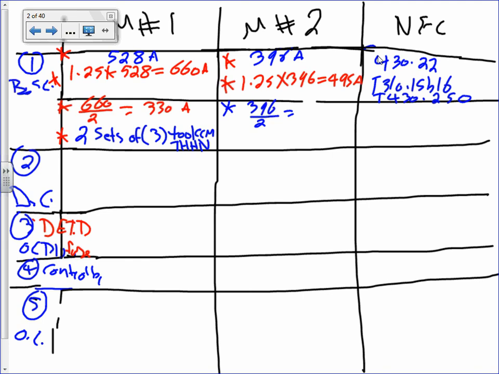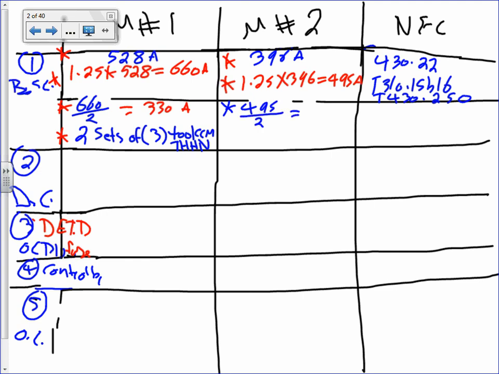Yeah, you're right. We divide that. Yeah, that one. We did that one right. Okay, so we got 660 divided by 2. Yep, you're right. We have to take it after you multiply by 1.2. Thank you. I'm looking at the wrong one. It's 495 divided by 2.